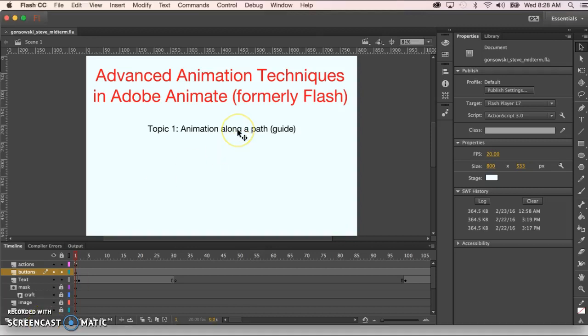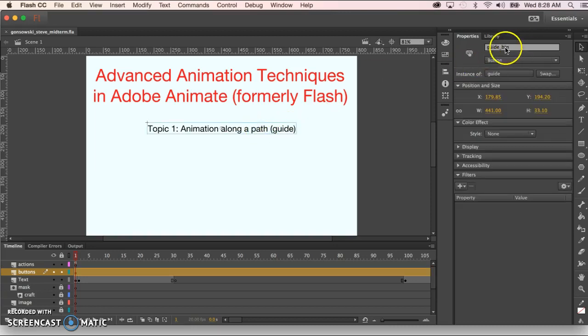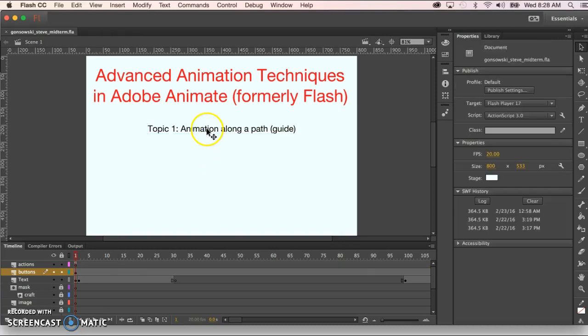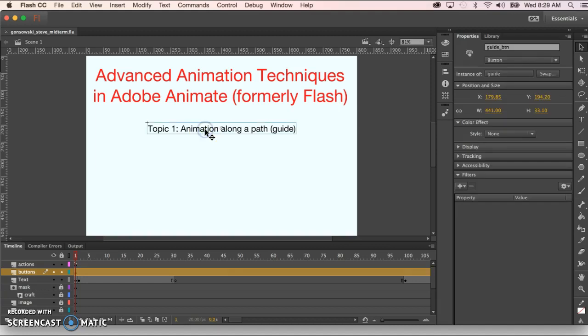In the last video, we created this button together and we went ahead and named the instance of that button. If we test our movie, we see that the movie launches, but it stops on that first frame. So what we need this button to do is simply to play, because this is the very next thing that comes up. So we're going to use the code snippets again. It's important that when you use the code snippets for a button that you actually select the button.